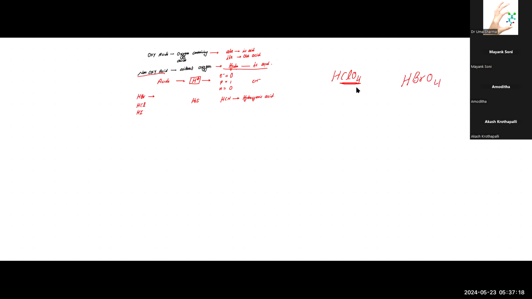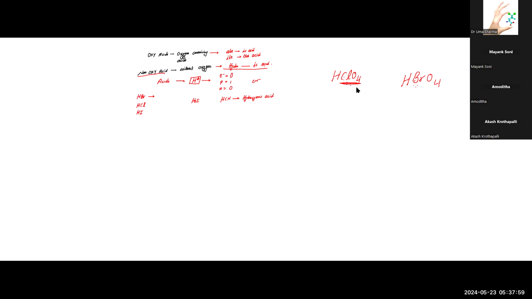Now, these are exactly the same formulas. And when you are going to learn the Lewis dot structures, the shapes, and the polarity, we are going to learn so many things. Then you will see this chlorine and bromine, they are in the same family. Look at the periodic table. Halogens, chlorine, bromine, same family. So they have exactly the same number of valence electrons. So their polyatomic ions are the same. I've given the list of chlorine, bromine, and iodine together.